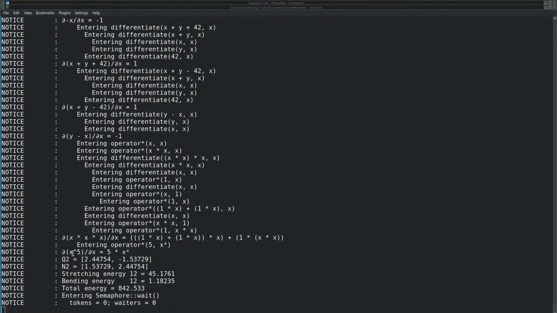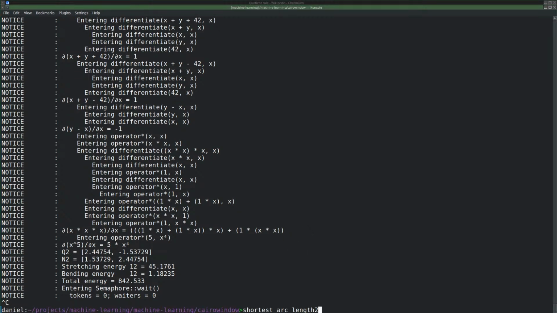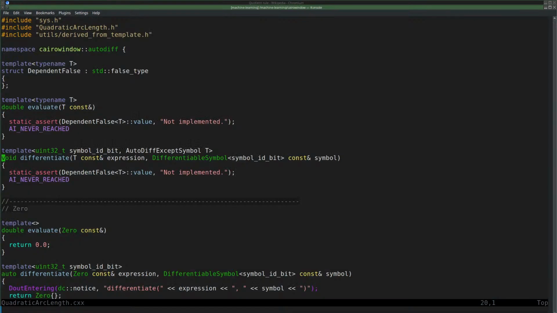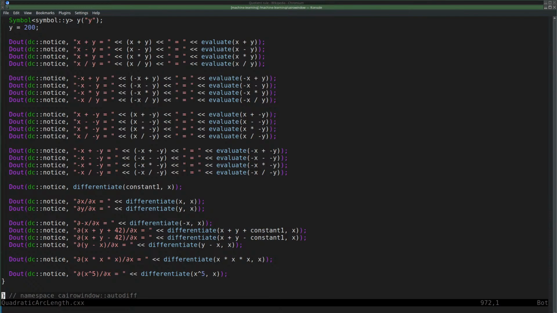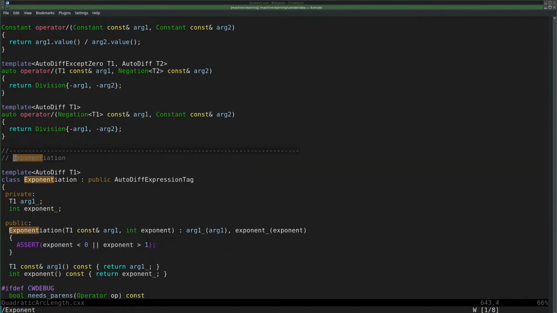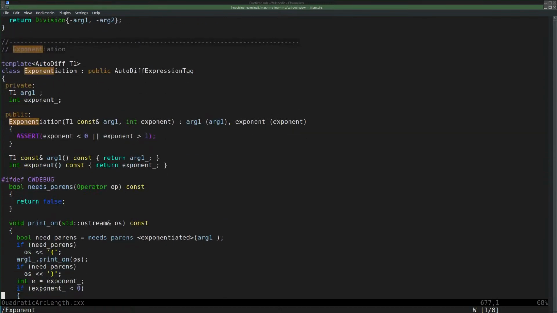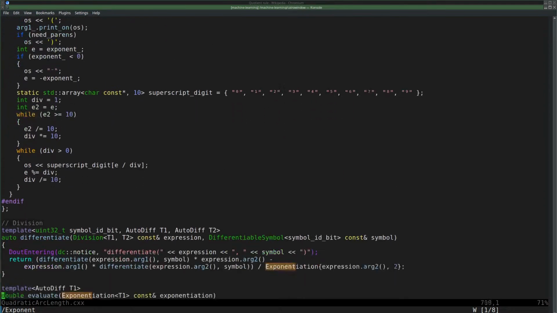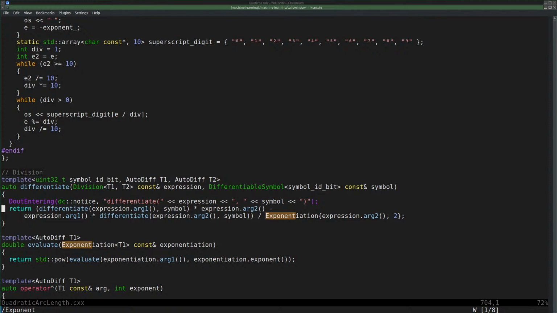No, that works. X to the power 5. Derivative by x is 5 times x to the power 4. Yeah. But yeah, it's not true then, right? Let me think.